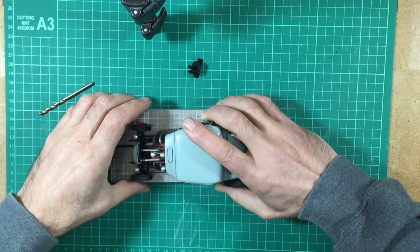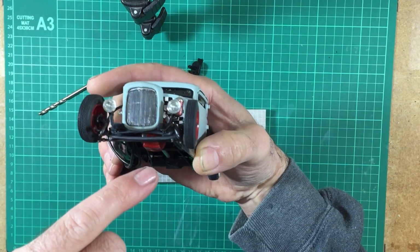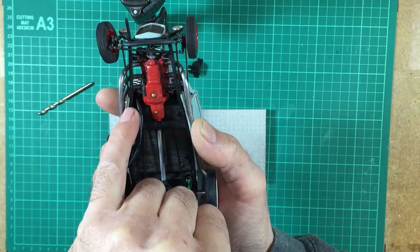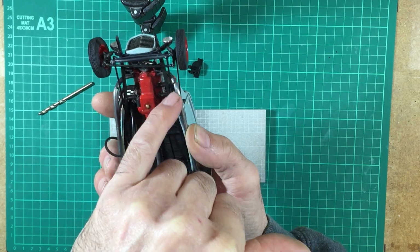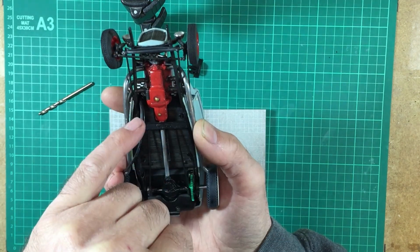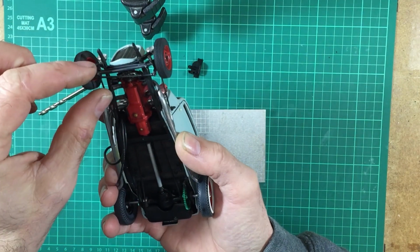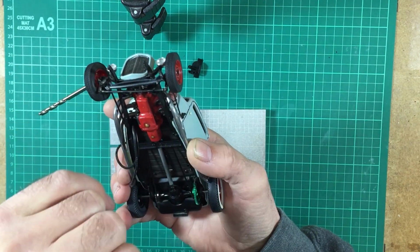So now we have got that, I can now study first of all this front end and then carefully remove all of the parts on this front axle. And I note that there are some beams coming back here tying into the chassis, which means that I can turn those into brass, which will give me some really nice triangulation on this front beam when it's all in place, and that will give me some really nice structure. So now I know that it's 4mm on the bottom of this middle header, I can now strip the front end away of the chassis very carefully, and then we can start designing the front beam.